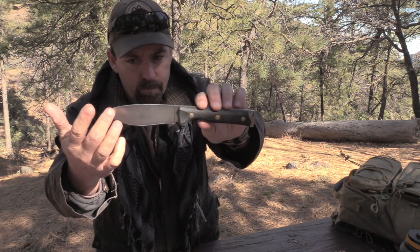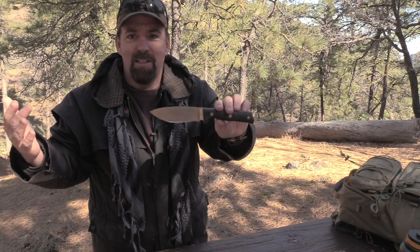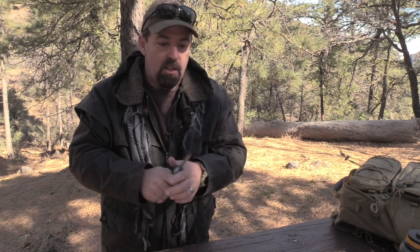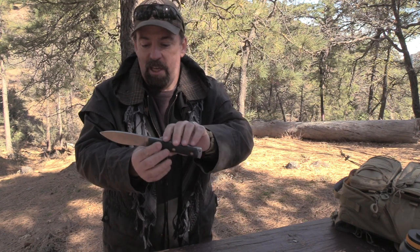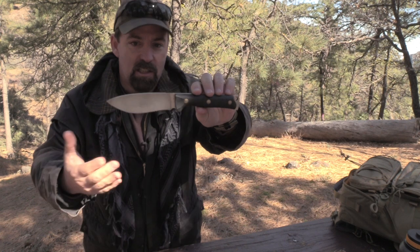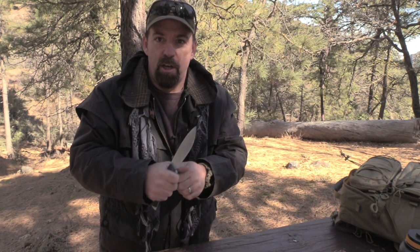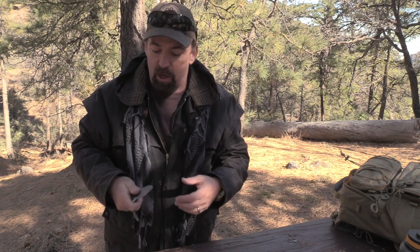You guys know I love recurve blades — and this has just enough sweep in it. What is the functionality of a recurve blade? It makes really good slicers. If you're into bushcrafting, which I'm assuming Jep is because this is more of a bushcrafter-esque design with a flat grind, it's good for feather sticks, doing the curls, all the bushcrafty style crafts and jobs. I'm not a bushcrafter, I don't claim to be, but I love that genre and the art of people who can make bowls, spoons, traps — all that stuff that goes into it. It's just awesome.